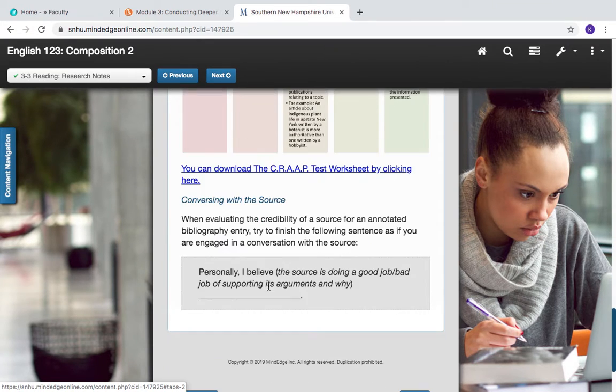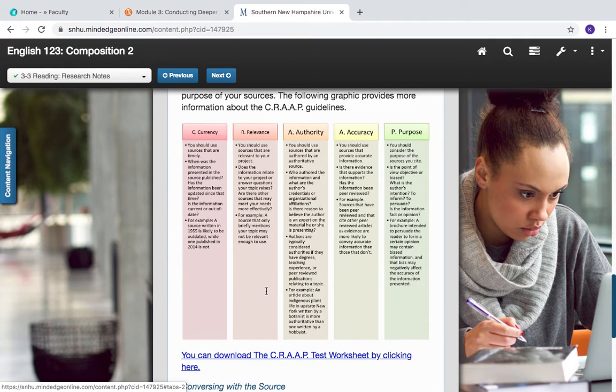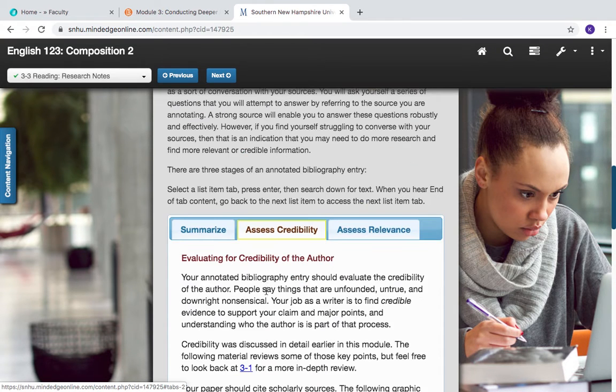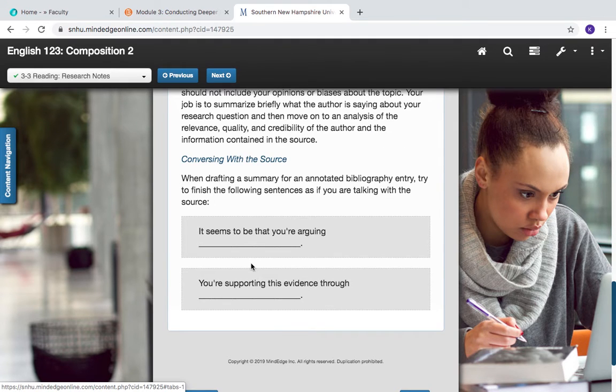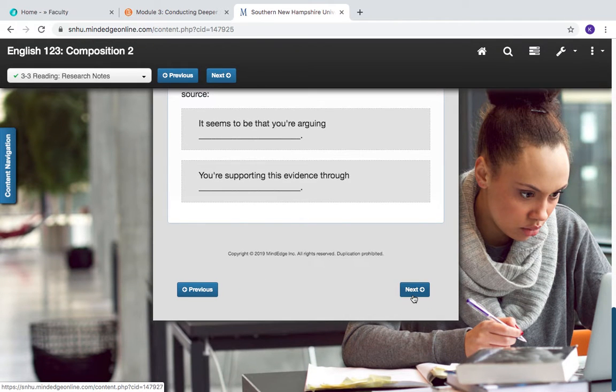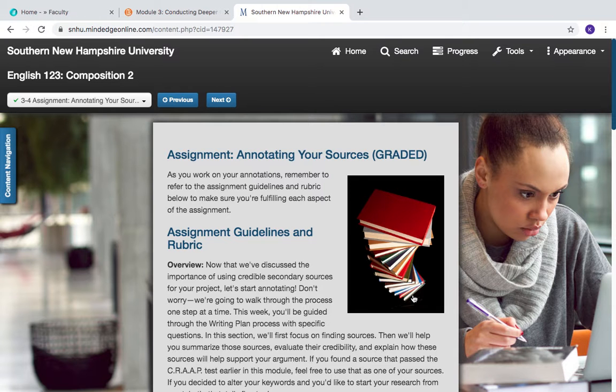There's one right here for credibility, and as far as summarizing goes, for the summary right there, they provide it. If you don't want to use these exact lines, as long as you get at what these lines are trying to get you to get at, you're good. Consider that a resource that's going to help you.